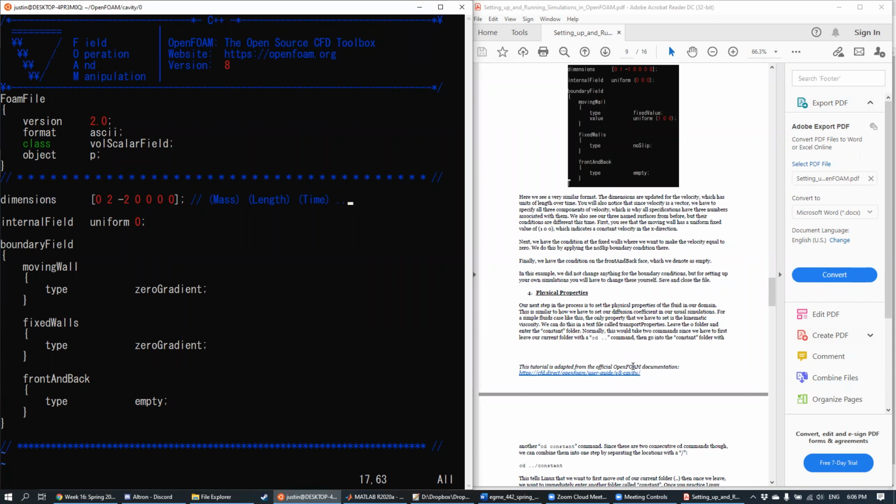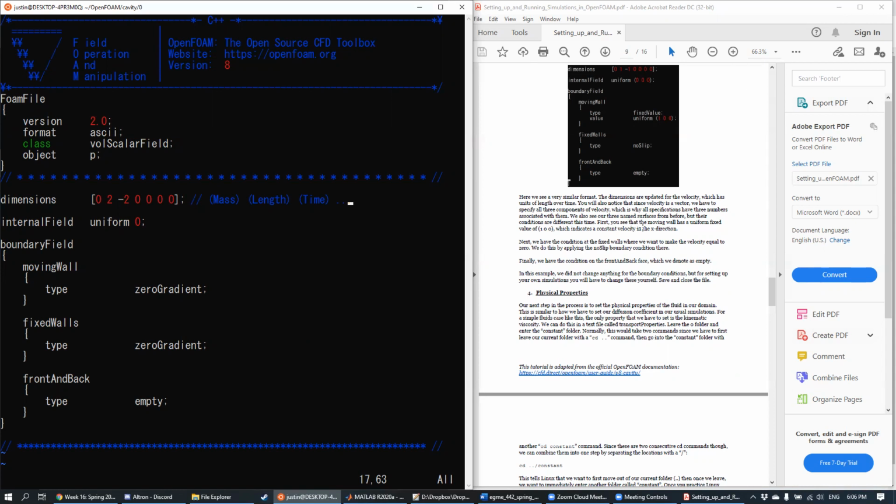This might seem a little bit strange because usually when you think of pressure, you think of units like pascals, right? And so pascals is newtons over meter squared. And traditionally that's what you would use for the pressure, something of that nature. But for this case, because we're running a steady Navier-Stokes solution, what we can do is divide the pressure straight away by the density. And that'll actually create something known as kinematic pressure.